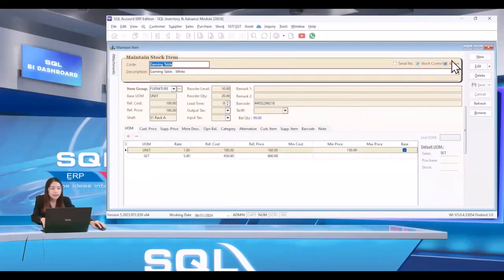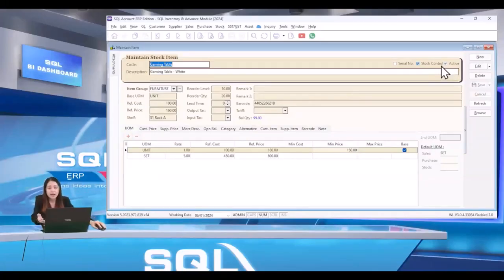Okay, why do we need this active, or if inactive, you need to untick it? Because maybe for your company, for example this gaming table is no longer sold by the company, out of stock or no supply from the supplier, no more selling from the company, but this item already has some transactions in your database, in your account book, so we cannot directly delete it.